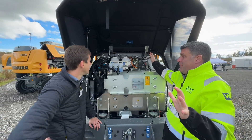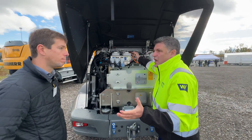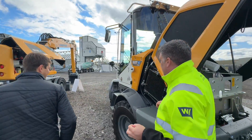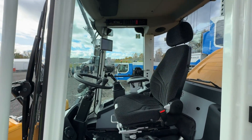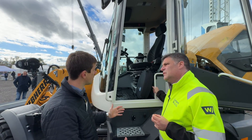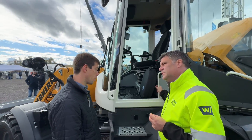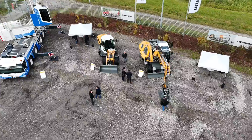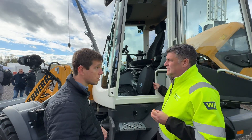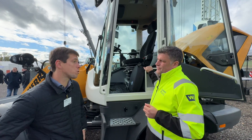Fundamentally, the back of this machine is very clean — all your daily checks and fluids are accessible from ground level, which is really important. Let's walk a little further around. It's a big spacious cab — the cabin is shared with the 507, 509, 514, and 518. Lots of space inside. There's a touch display so you can check all the data and easily work on it. The lever is mounted on the seat, so it's very comfortable, and air conditioning is available as an option.